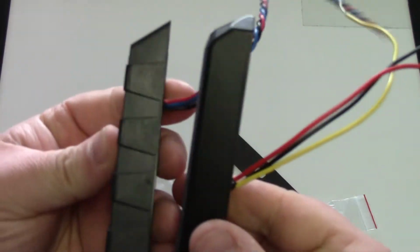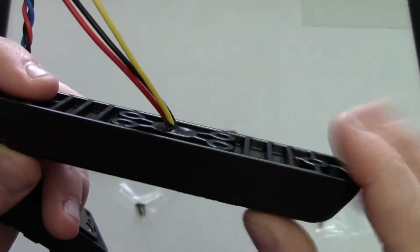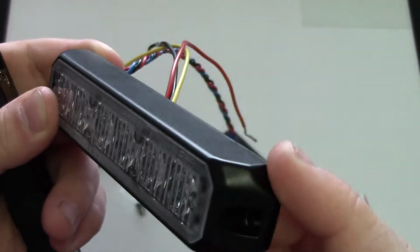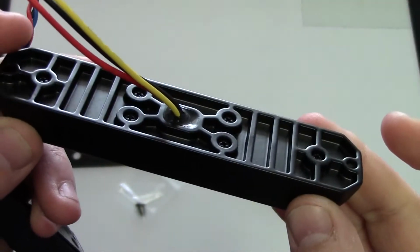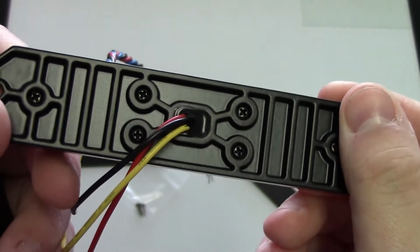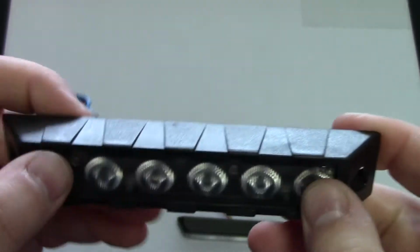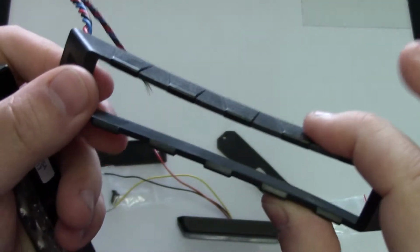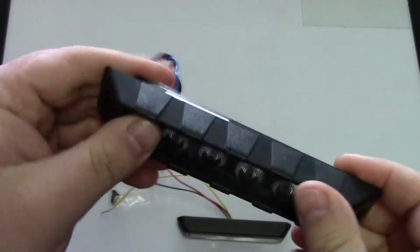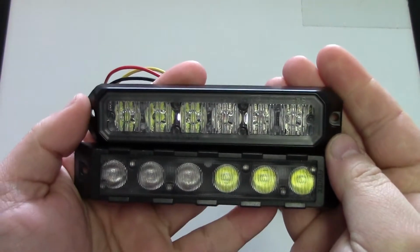By far though, the biggest difference is the housing. The Axixtech MS6, and this is the MS6 BS for surface mount purposes, has a very, very rugged and well-built aluminum housing around it. So literally everything that you're looking at in black is metal. Then you're epoxy coated back where the wires go in. Different than the Feniex T6. This has a removable plastic bezel. So I would say that's probably one of the biggest differences between these two lights is the bezel.